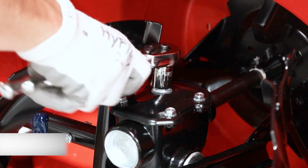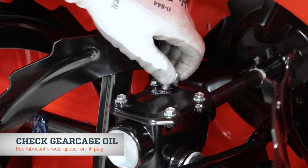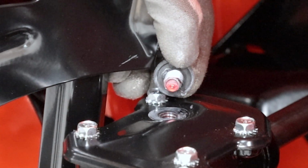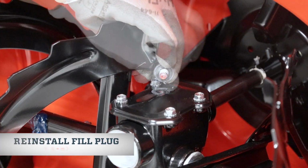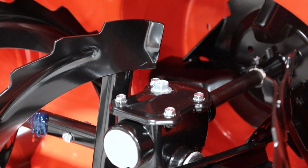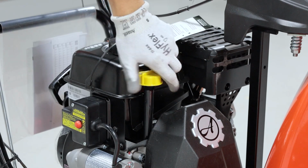After the unit is off the pallet and onto a flat level surface, we'll check the fluids and a few adjustments. Check that the gear case has oil by removing the gear case fill plug. Gear case oil is red and should appear at the bottom of the fill plug. After you confirm oil is present, reinstall the fill plug and torque it to the spec listed in the operator's manual.